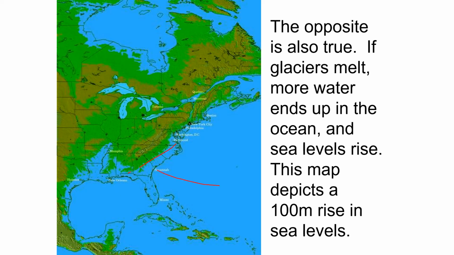And I know that down here in middle Georgia, you can find shark's teeth in the ground. Well, you're way away from the coast. The fact that you can find fossils of saltwater fish and shark teeth tells you that South Georgia used to be in the ocean. And the only way that could happen would be if there was more water in the oceans, which means there was less water in the glaciers. And we know the planet has done this over time. It's gotten hotter and colder, with more and less ice in the glaciers, and that affects how high the oceans are.